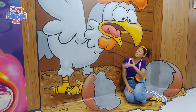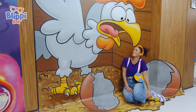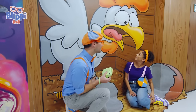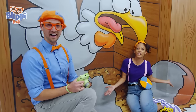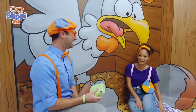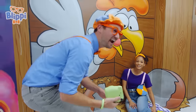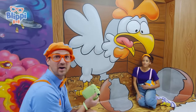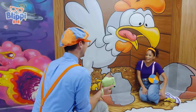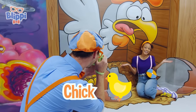Surprise, Mama Chick! I'm not a baby chick, I'm Meekah! Hello! Oh, Meekah, what are you doing? Hey, Blippi, look! I just hatched out of this egg! No, you didn't! You're Meekah! Yep. Hey, Meekah, do you mind if I take a picture of you? Oh, yes, please! Alright! What should I say? How about baby chick on three? Okay! One, two, three! Baby chick!